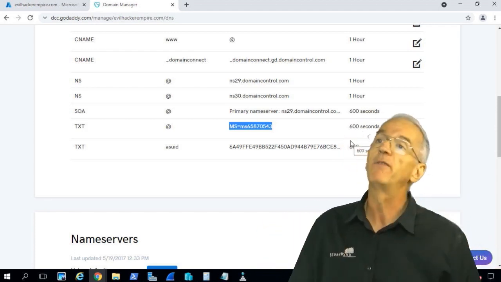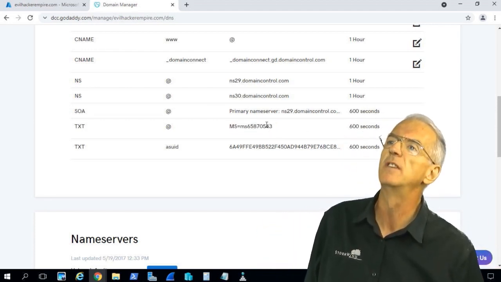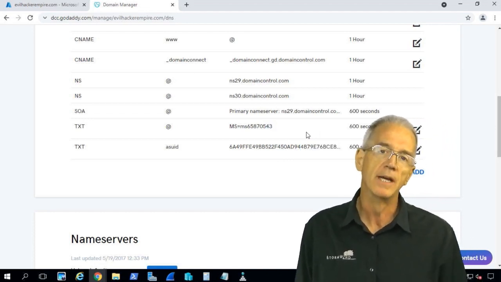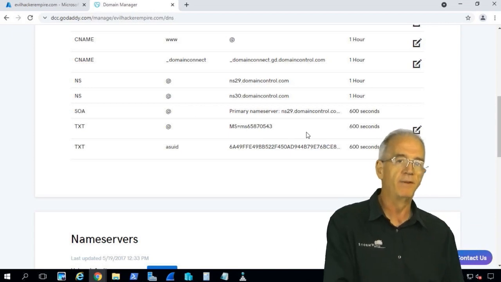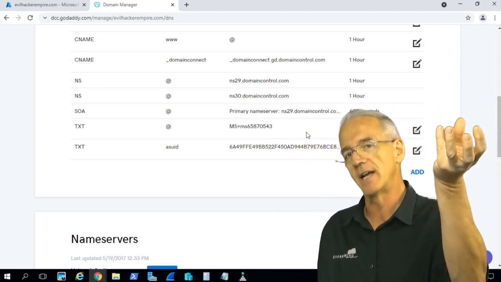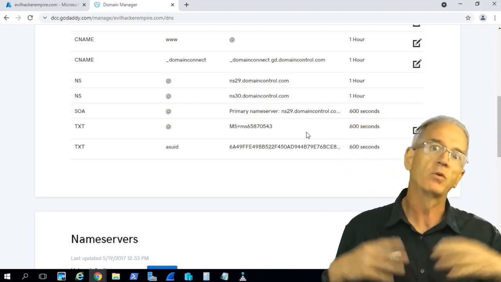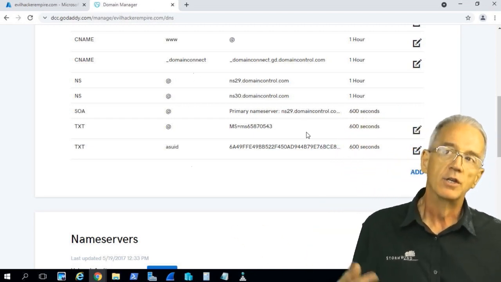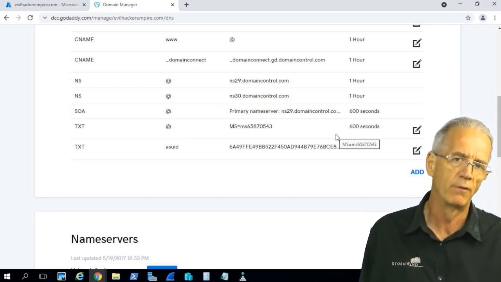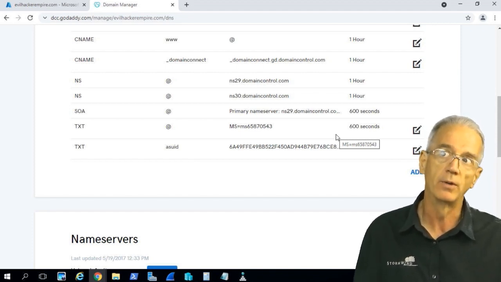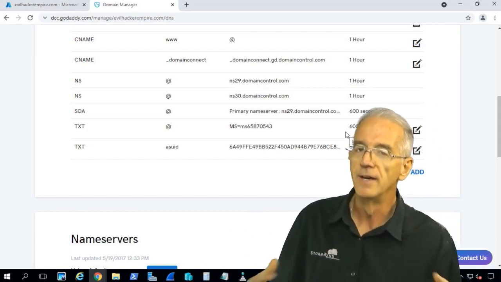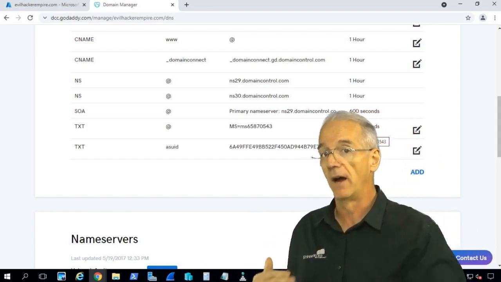And so if you fat finger this code, you know, I transpose two of these numbers, or here I did another one that has a whole bunch of characters in it, what's going to happen is that I put it in there, it tries to verify it, I messed up the number, it'll say, sorry, you can't do that, but the TTL is set to an hour, which means I have to wait an hour before I can try again. So you can drop this TTL, and I think the minimum that Microsoft will allow you to put in for verification is 10 minutes. So you have to do 10 minutes. But if you mess it up, hey, you got 10 minutes to fix it, but you don't want to re-verify it for 10 minutes.